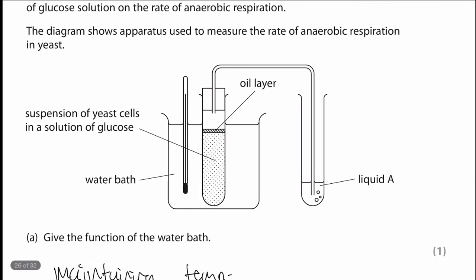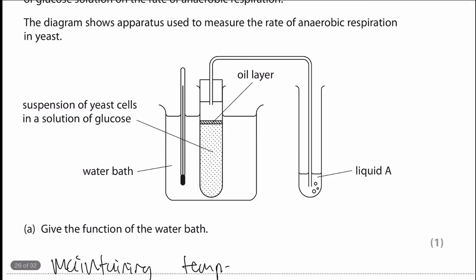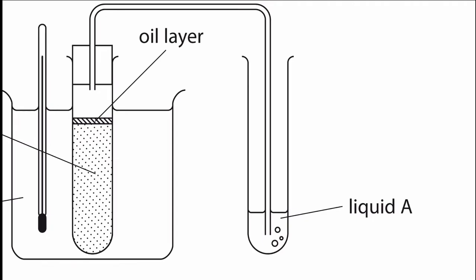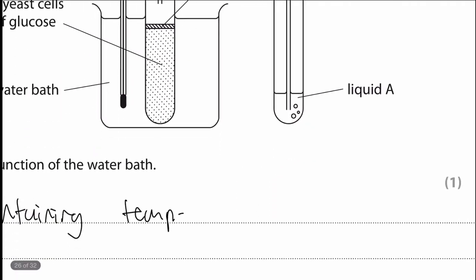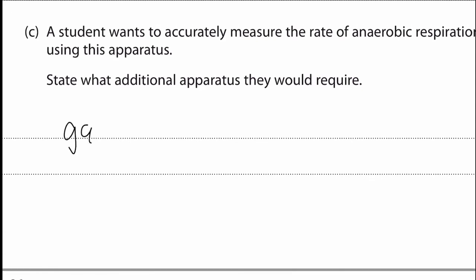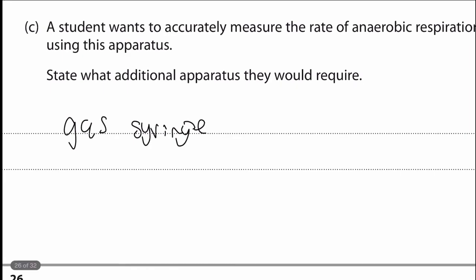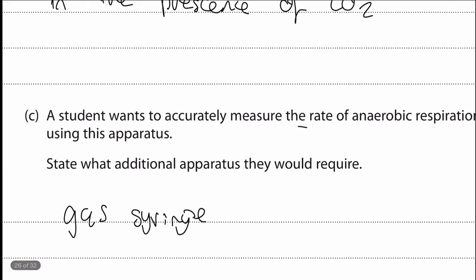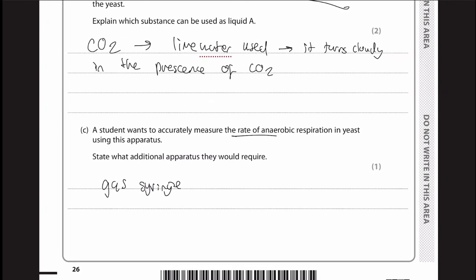So we're able to identify this change, but this is just to see if carbon dioxide is present. We can't actually measure the amount. So we'll need to get the volume of carbon dioxide. We're going to need a gas syringe. You can also use a measuring cylinder, use displacement, but gas syringe is easiest. What else can we use? Well, we need to measure rate. Remember rate, and something you always need for rate is time. So we're also going to need a stopwatch. Very easy apparatus to name.